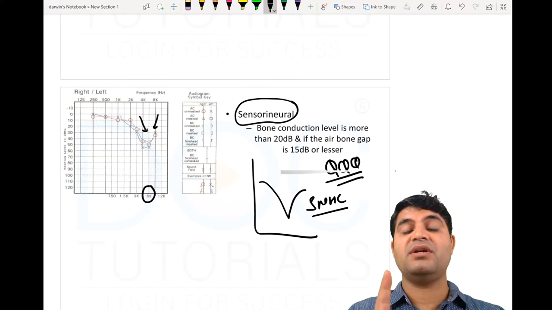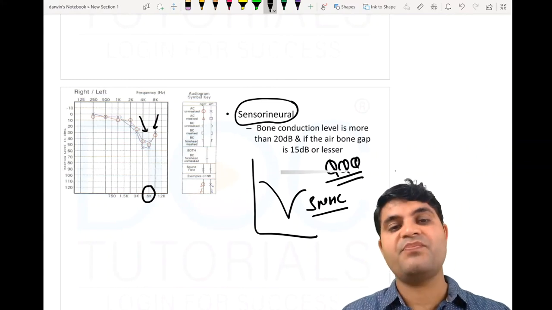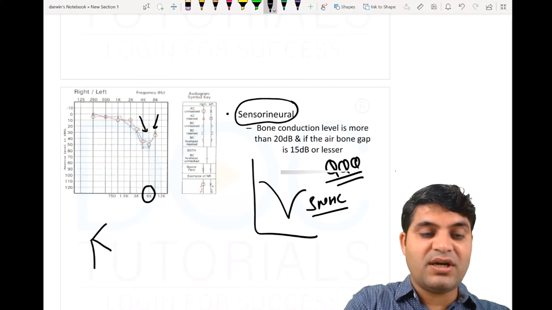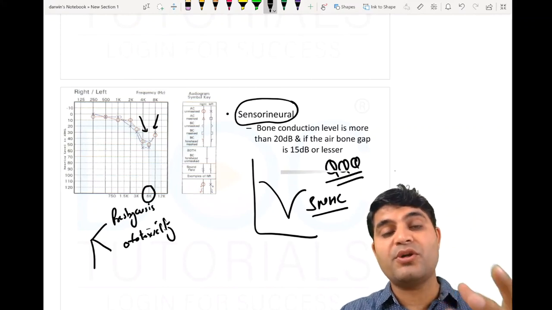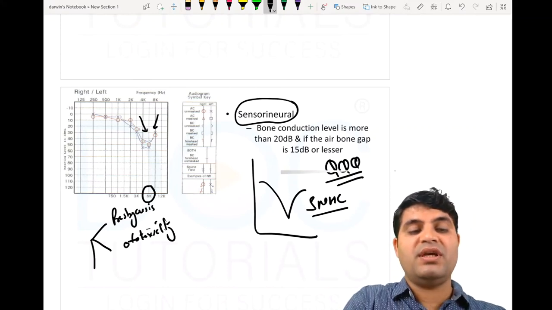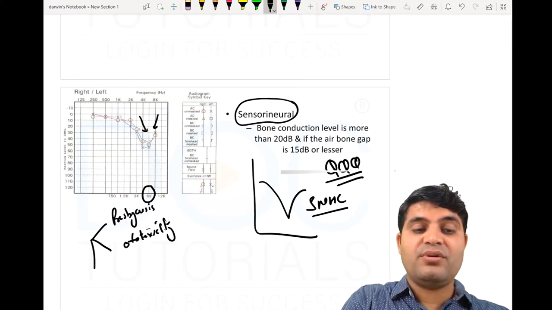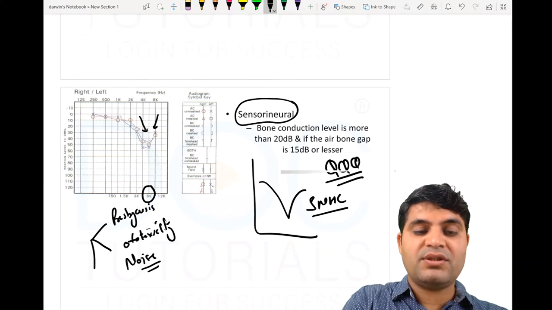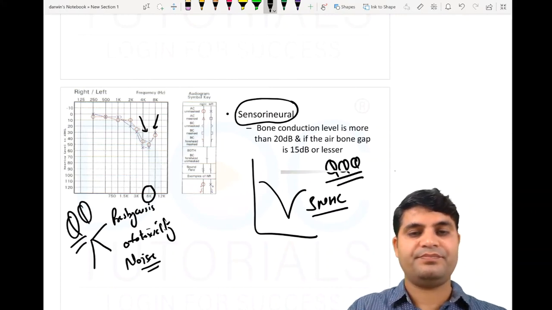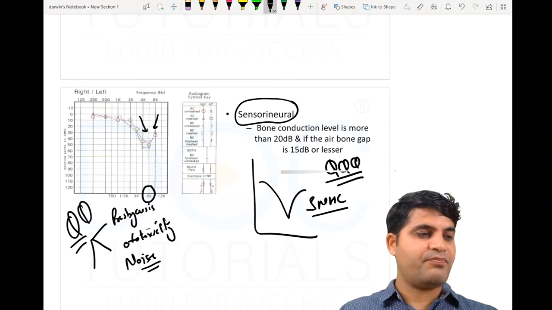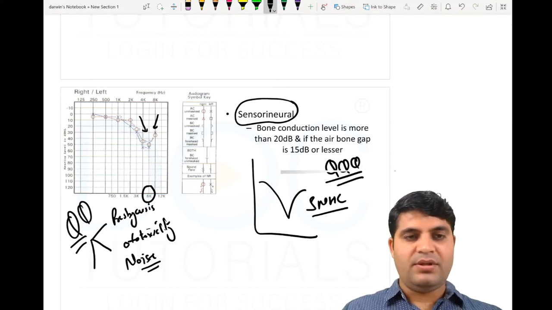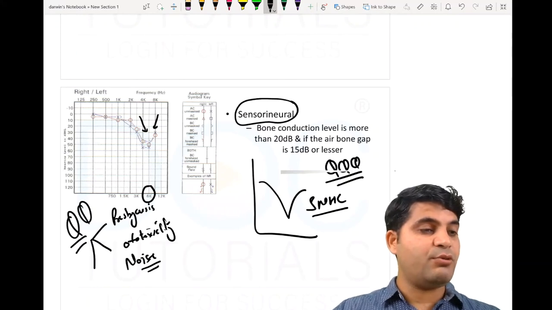That means somebody can ask you three important differentials of high frequency hearing loss. So they are presbycusis, that means age related, ototoxicity, and you know that ototoxicity is very common in India, with tubercular treatment, and finally, noise induced trauma. So these are three important reasons. Very important question. All right. So this is about sensorineural hearing loss. Any question, if you have, please let me know. Dear students, don't hesitate to ask questions.